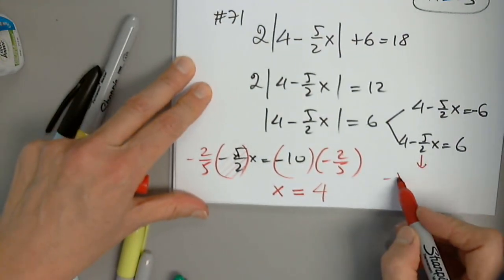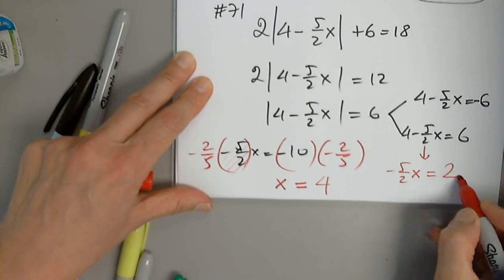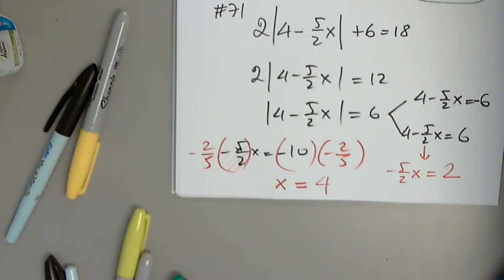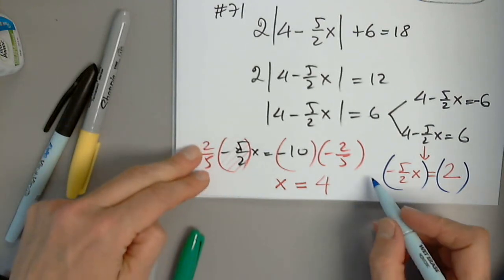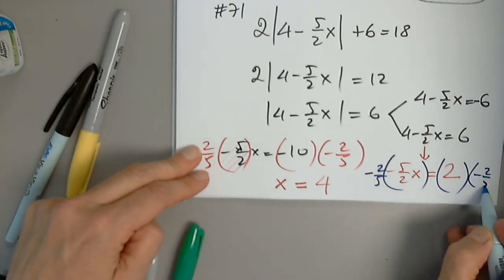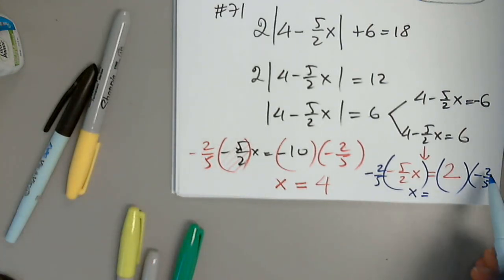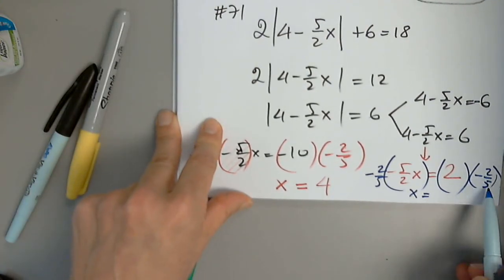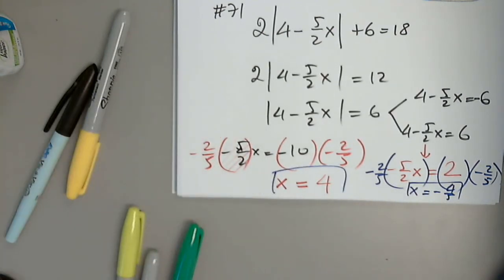From the other one, -5/2 x equals? 2. Good. Again, I want to get rid of -5/2 in 1 step. I'm fine if you want to use 2 steps. If you want to multiply both sides by 2 first and then divide by -5, it's fine too. What do I multiply both sides by if I want to get rid of -5? But negative. Very good. So the left-hand side is x, and the right-hand side, careful, 2/1 times -2/5. Good.